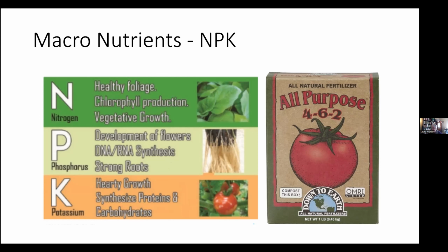There's lots of other nutrients that are needed in plants. But what you see on the box generally is that NPK, because these are the things we're looking for. When you're looking at natural fertilizers, they're always going to be 10 or lower. If you start to see things a little higher, sometimes there's chemicals in there. 12 might be okay. You get into something that says 20-20-20, it's bound to be a chemical fertilizer. You also see the OMRI listing here on this box. And they tell you to compost the box because it's all cardboard. So you could chop that up and put it in your compost.